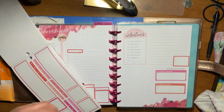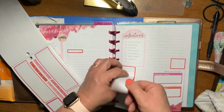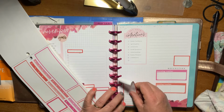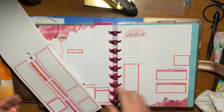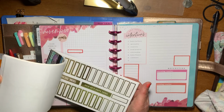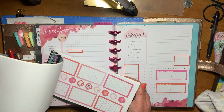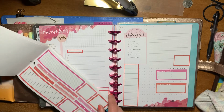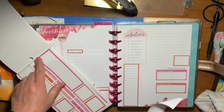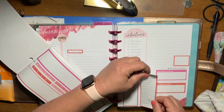Oh, let me see. I might have, oh, that's not gonna work. These long stickers are such a pain, but I don't want it sticking off the page. I'd rather it layer up above that. Luckily, I have multiples of this book. I don't think you can have enough of this book. Well, that's okay. It's going to be the same one, but I don't want the grid paper either. So we'll just have it be the same one.